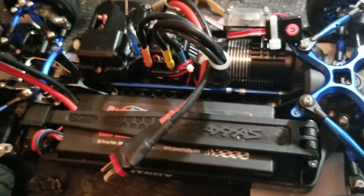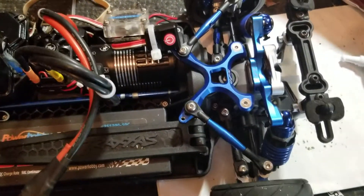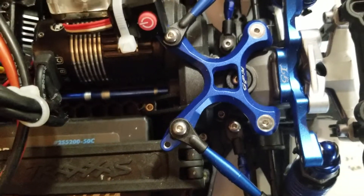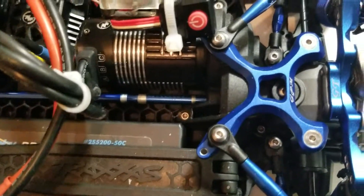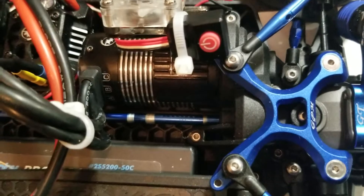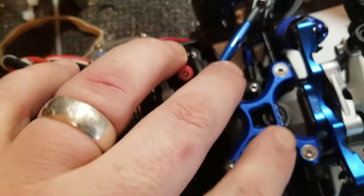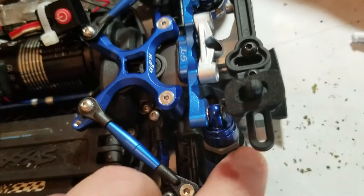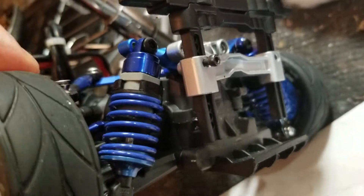Got the springs on it, everything's been replaced. This was the brushed version I got brand new with no top — I think I got it for cheap, like 170 bucks, and this is what I've done to it so far. It has different differential gears, a Hot Racing 55-tooth spur, and a 34-tooth pinion — also Hot Racing. It also has a Hot Racing motor plate/motor mount. This GPM stuff — all of this is GPM — these are the aluminum shock caps, and then I got STRC spring retainers on there.